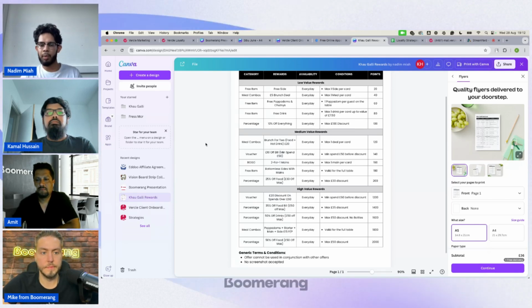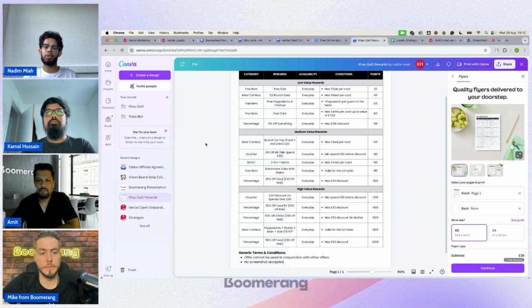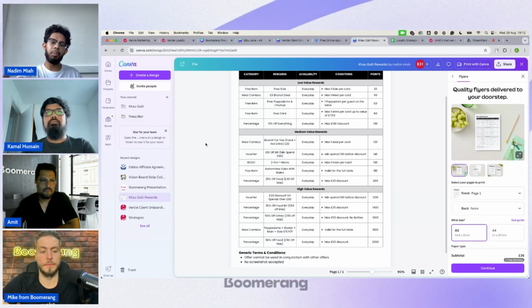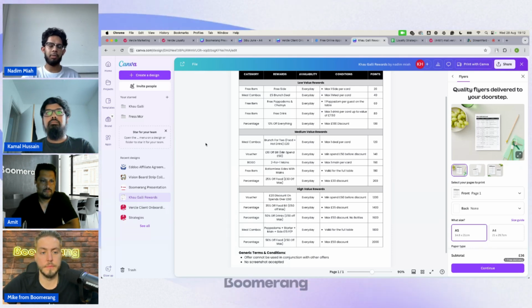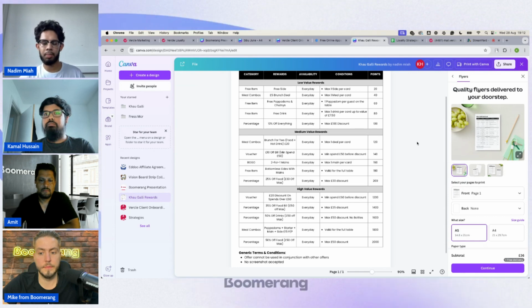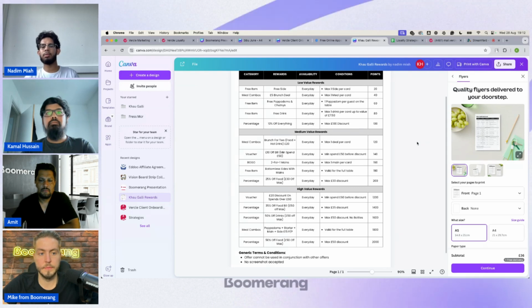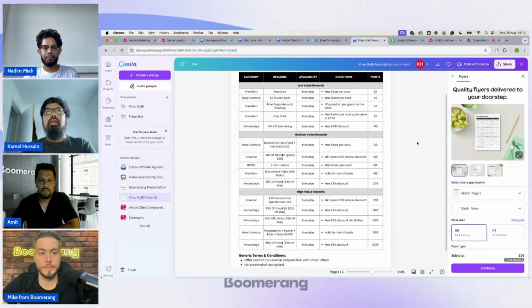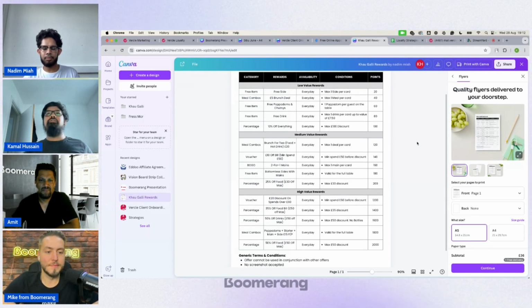If you think of it that way, that's the easiest way to think about how you'd want to set up your reward scheme. For example, the bottom ones we'd class as the offers, and those are what we need to retain the customers. And the rewards are quite simple: it's earn and burn. As you come, you earn points, you earn rewards. That's the way to think about it. So that's our strategy for the restaurant clients, and it works.